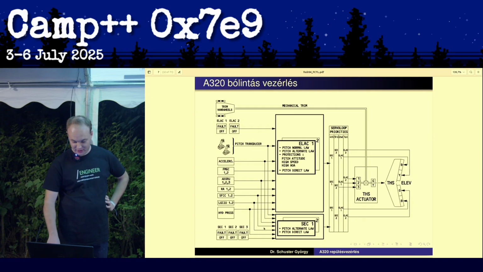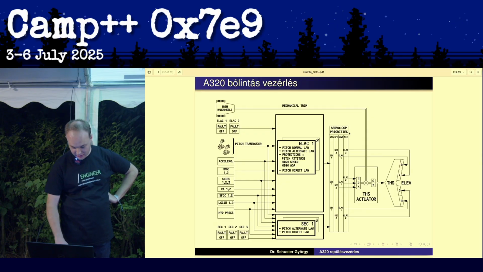There's another representation of the pitch control basically, and these are all the inputs it has, and what these two different computer systems need to work with.